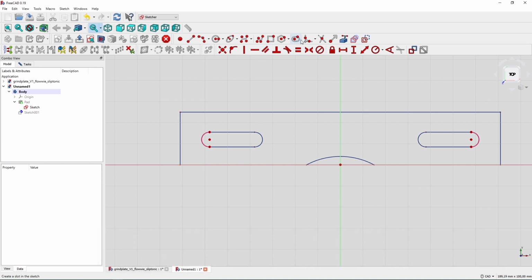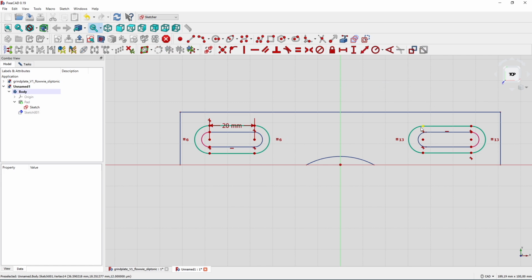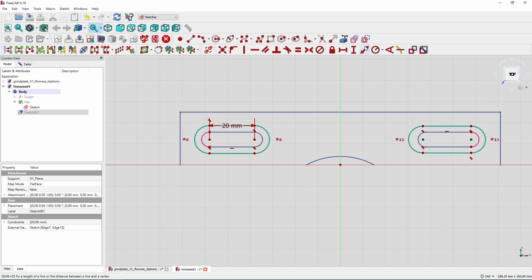Then we go to another slot, and slot. We know that this distance here has to be 20 millimeters. Same here.